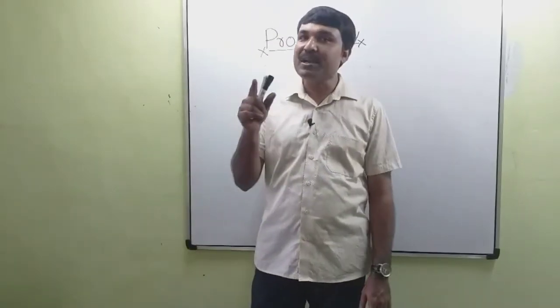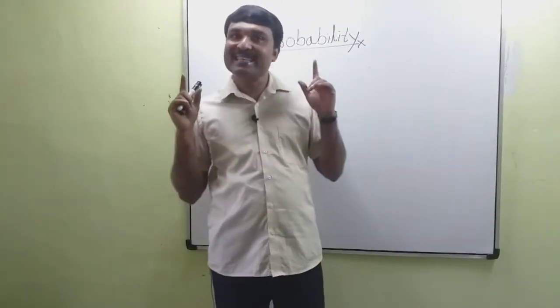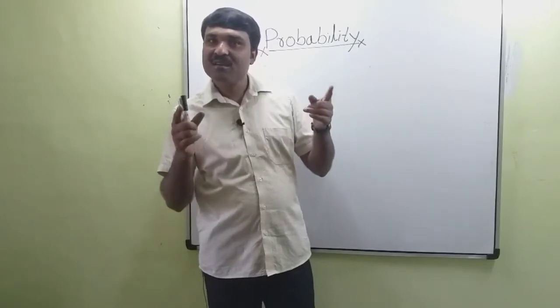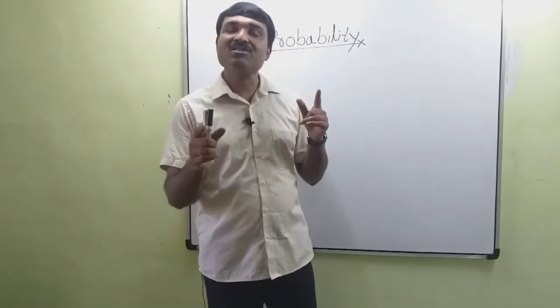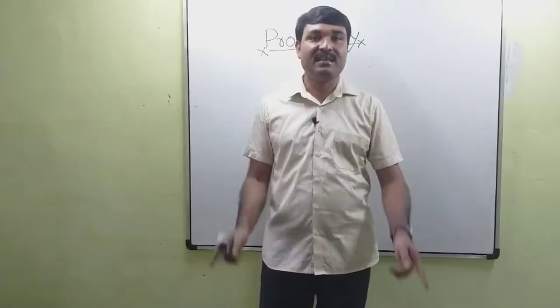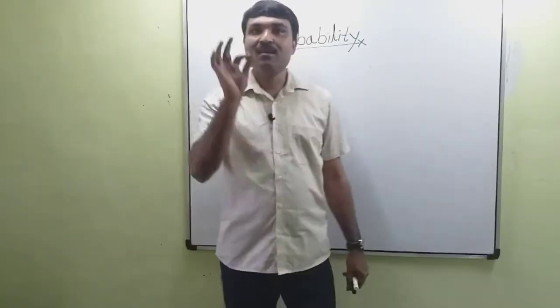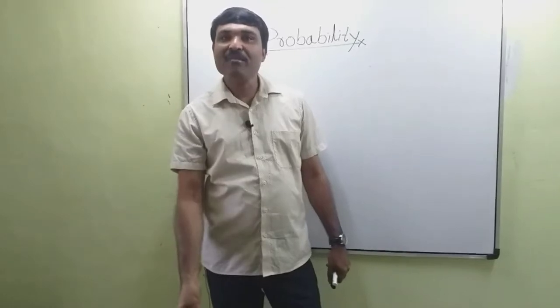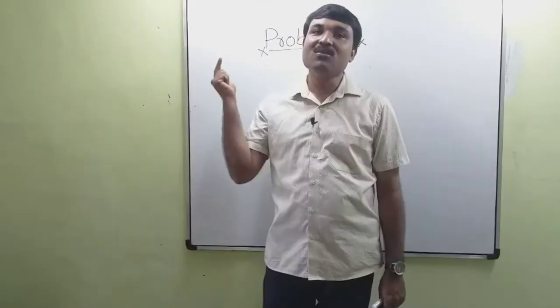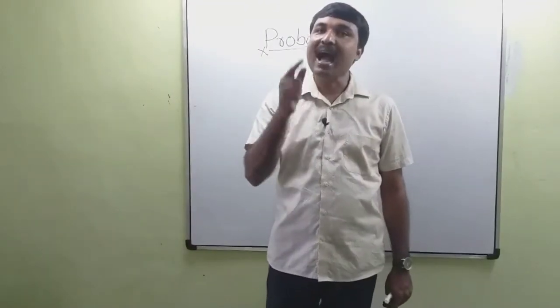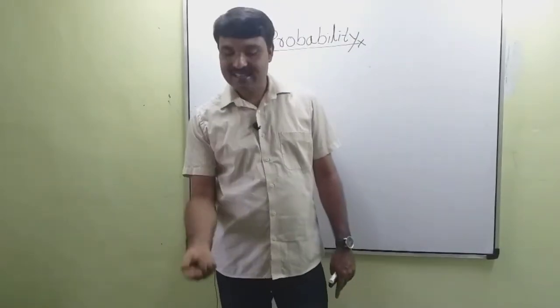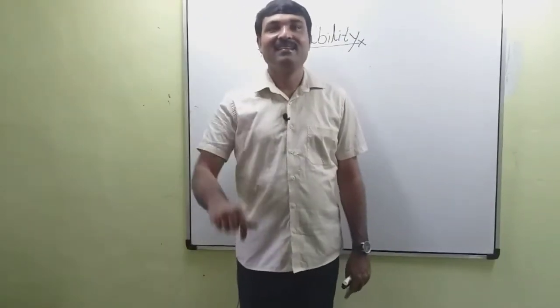Suppose we are making some prediction. To increase the accuracy of the prediction, we should have some good knowledge of the theory of probability. In this session, we are discussing the basic concept of probability. Suppose I have a coin. Now I am tossing the coin, and the outcome or result may be either head or tail. Here it has come tail.